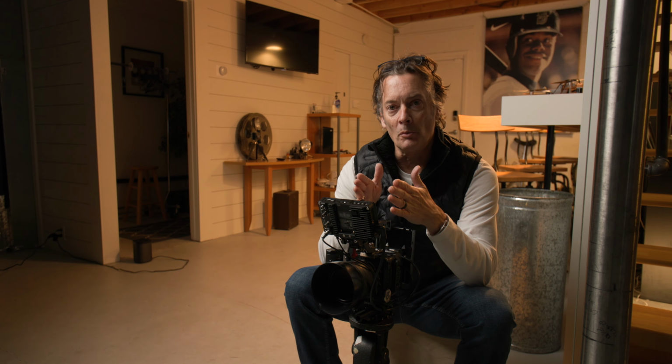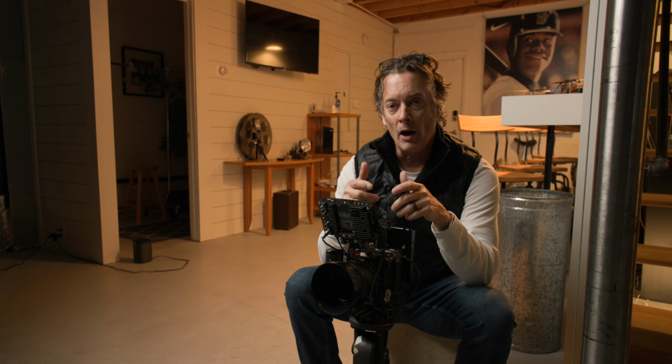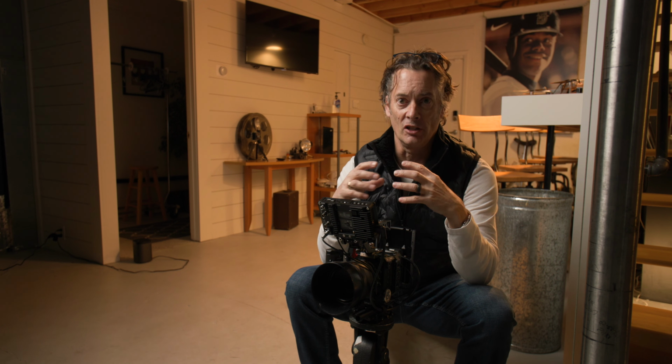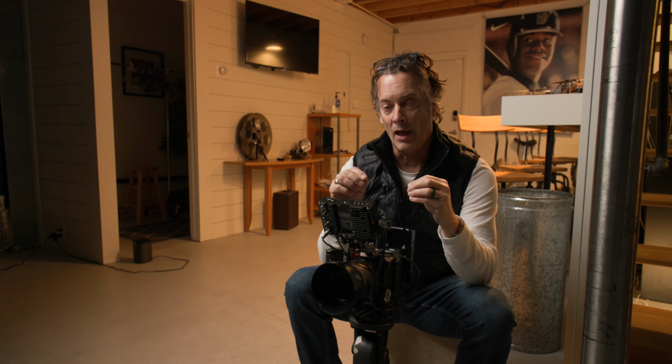For the first shot, I've got total darkness. The pinball machine's probably 20 feet away from the background, and I've got the Forza 60 on the floor, right in the middle of the back of the pinball machine, and it's creating a spot. I've got the Fresnel zoomed all the way out, and that'll create the spotlight on the background behind the pinball machine to silhouette it. So it'll start out black, silhouette the pinball machine, and then I'll click on the pinball machine after that, and that's the first shot. That's what I have in my head, that's what we're gonna do.